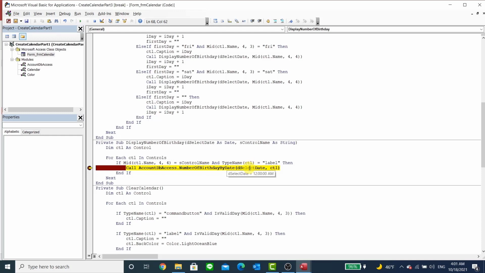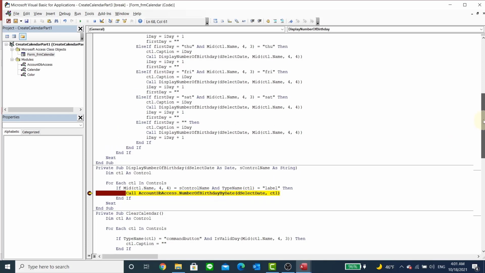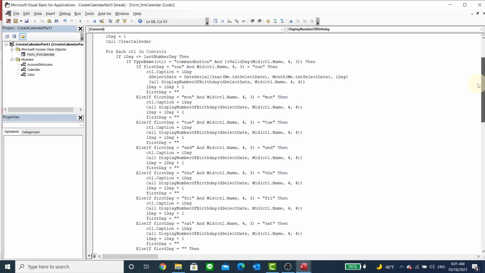Ah, date, you see there, select date. See the problem right there. Select date is not a date. Well, we know the problem here.